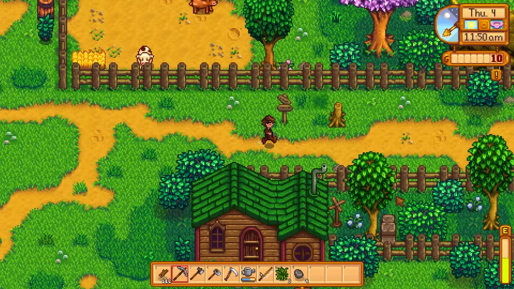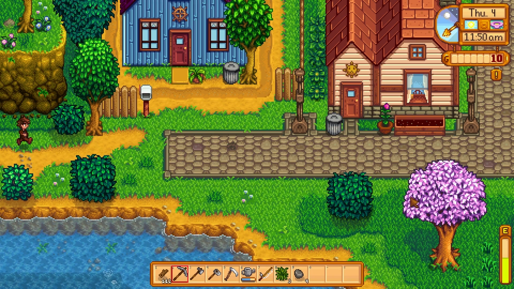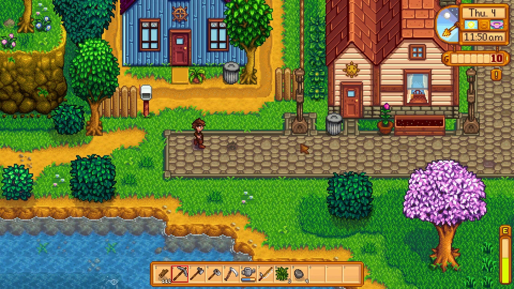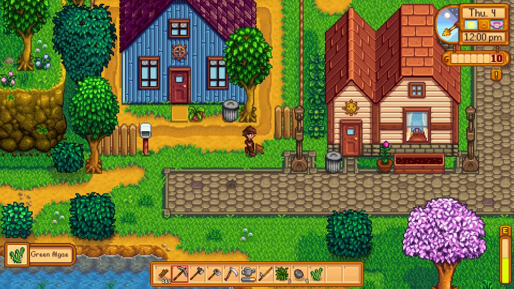Very easy way to get to the beach as well. Can just kind of cut straight down through the farm. And we end up here with some nice houses. I'm going to rummage through the garbage can. Picked up some green algae.